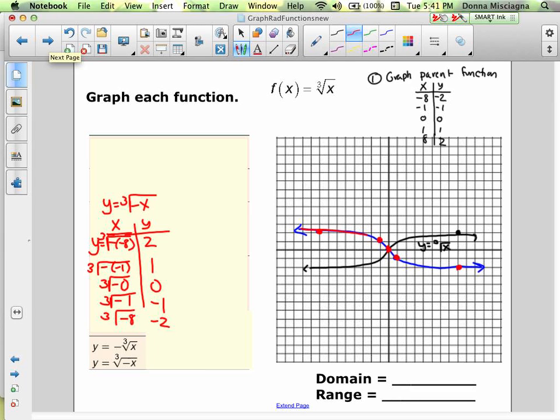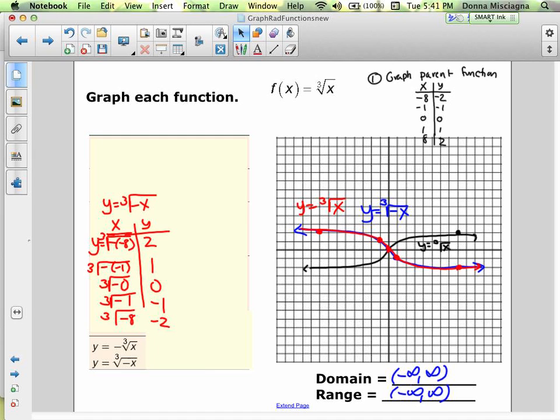Because you can take cube roots of negative numbers, they're the same graph. That doesn't happen too often, and it doesn't happen for the square root. So here's where it breaks a little bit. y equals the cube root of x is the exact same as y equals negative cube root of x, because it's symmetric like that, and when I am flipping over the x-axis or flipping over the y-axis, it looks exactly the same. Only for the cube root, though. Its domain, however, is all real numbers, no matter what you do to its range.